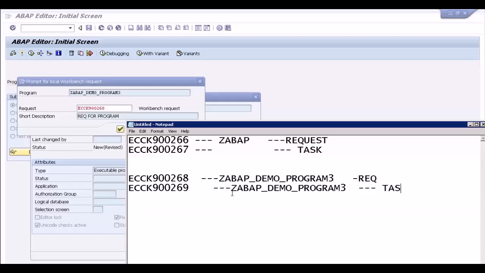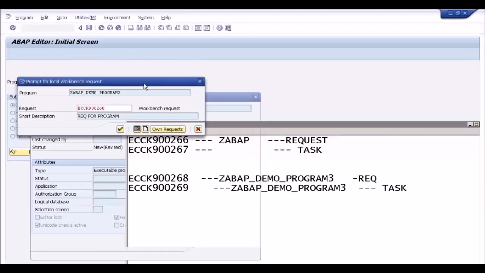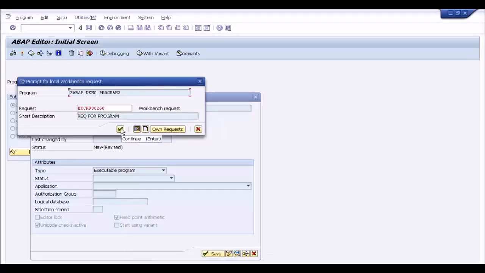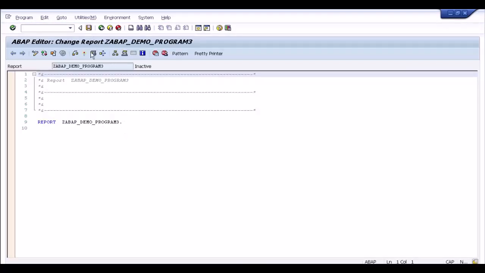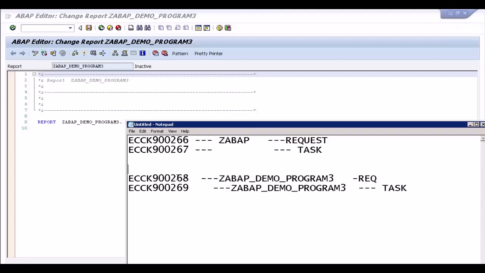So this is what your ID is. This is called a request, 68 is a request. And this is called a task. Right. So after that, click on continue.